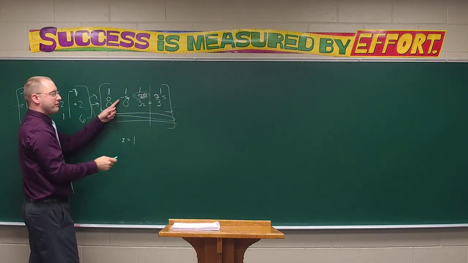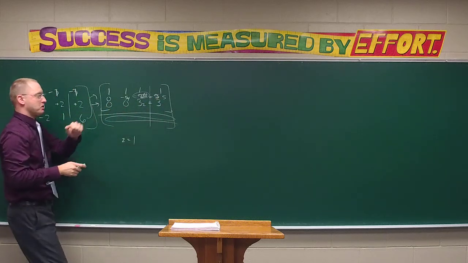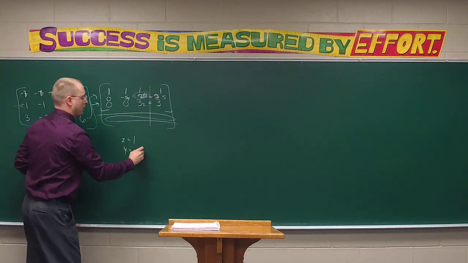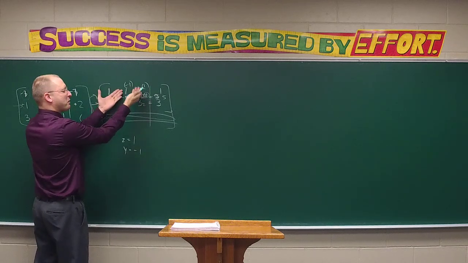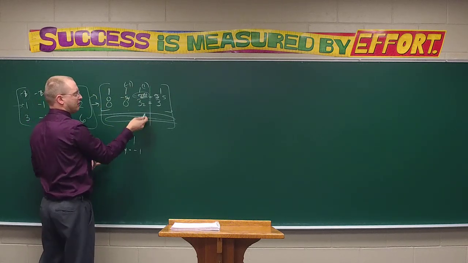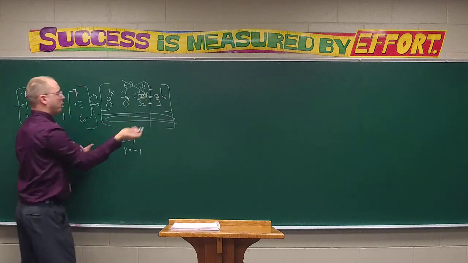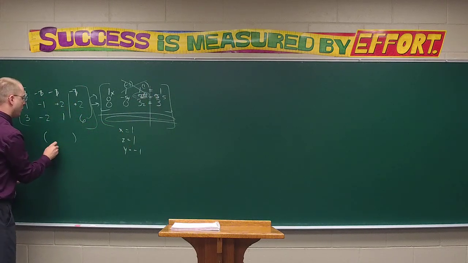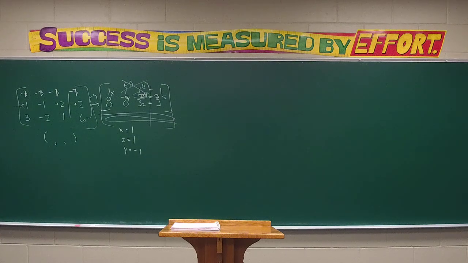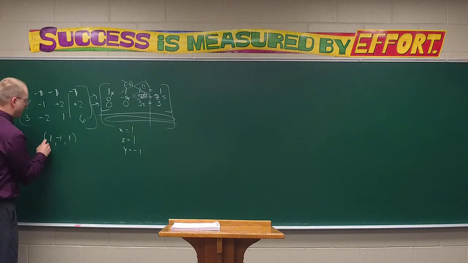All right, so if -5y equals 5, what's y, class? -1. All right, so we plug in the -1 and the +1. Of course, -1 and +1 are going to cancel. So I'm just left with x is equal to 1, so x equals 1. And we write them, of course, in x, y, z order. What do we end up with for our answer, Michael? 1, -1, 1. There we go.